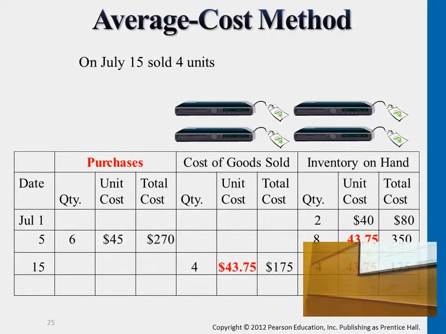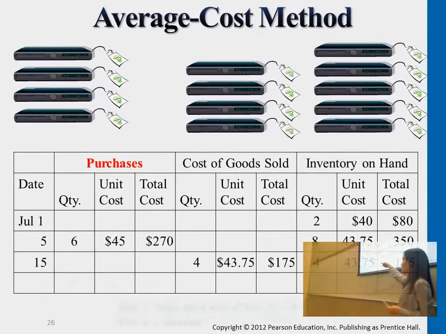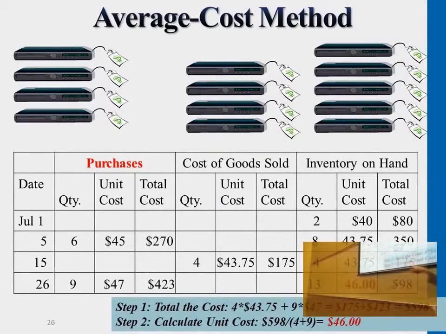And the key point for this method, again, is that whenever there are new purchases, you have to do this process all over again. So when there's a new purchase transaction, and specifically this dollar amount is very different from the average cost that you just calculated earlier, we do this average cost process again. So you add up 423 with what you have, 175, and again divide by the total number of sets. So this will be the new cost. Whenever there is a new sales transaction, you will use 46, and ending inventory also 46.